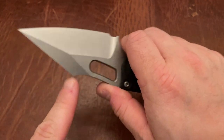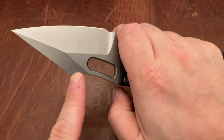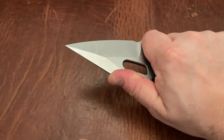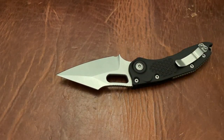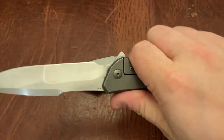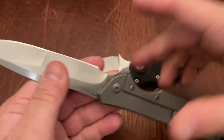Next, I really like this notch. It really adds to the ergonomics. I know I just raved about the ergonomics, but I like the fact that you have this harpoon notch over here. Usually harpoon notches don't add that much to a knife. Let me bring out another harpoon knife over here. In the chokeup position, you know, it adds somewhat. This is the Olamic Wayfarer.